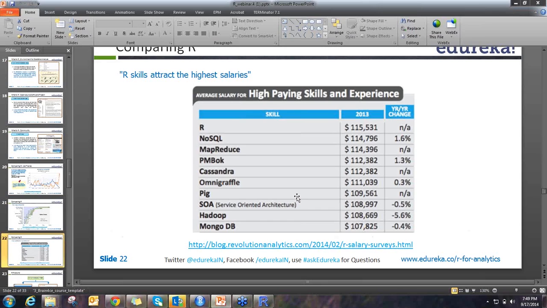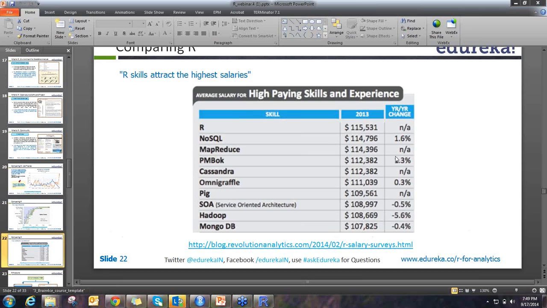But I would say stick to one skill, okay, specialize in one skill. Although you must know the basics, let's say you know basics of MapReduce and basics of Hadoop, specialize in R. Or let's say you specialize in MapReduce and know some basics of R and Hadoop, it will help you a lot, right? But stick to one language and make it your base. And then you can have a bit of knowledge of other technologies as well, and it will help you a lot. Believe me, it helps a lot.